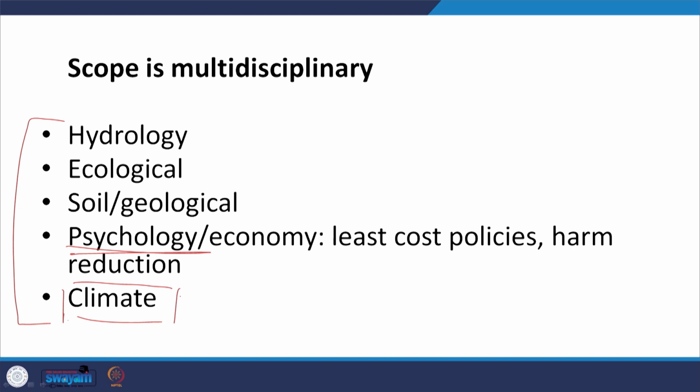And then we have very detailed aspects of climate that some models study. For example, I might be interested in sea level rise, or I might be interested in GHG emissions, I might be interested in carbon sequestration, I might be interested in changes in climate and its impact on weather events, and what kind of weather events. So again, one can specialize in any one of these aspects of climate models.